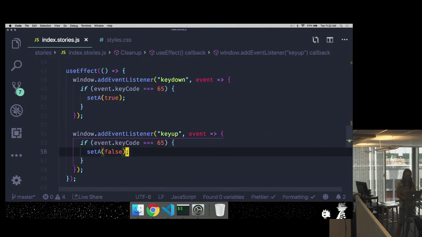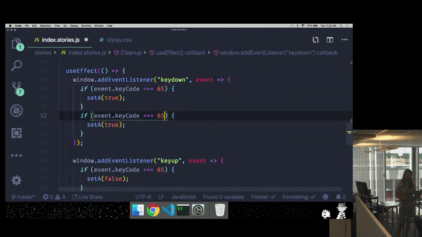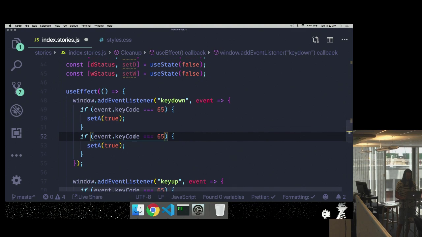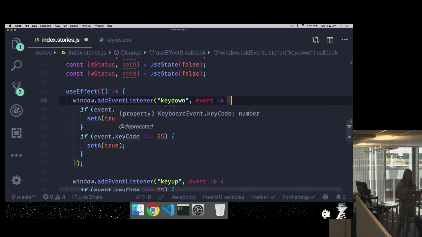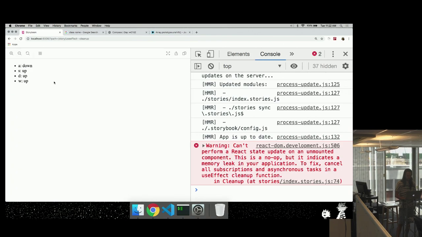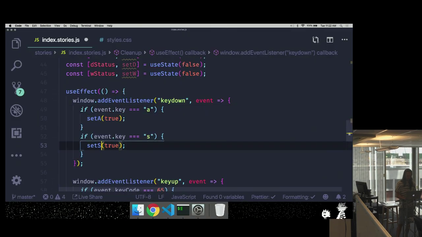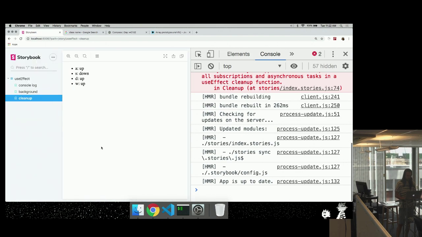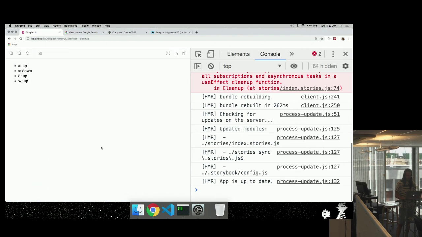Okay. So let's quickly add a few more of these. A, S. Oh, what's S? Did I get rid of my console log? I did, didn't I? Okay. Oh, so key is, yeah, I always forget the details of this. If I put key, can I just put S? Okay, and I'll try that with A as well. I would much rather do that. I know there's one of them that does it. Yeah, and S. Oh, S, set S to true. That's so gross. Oh, it's not coming up. So anyways, there we go.